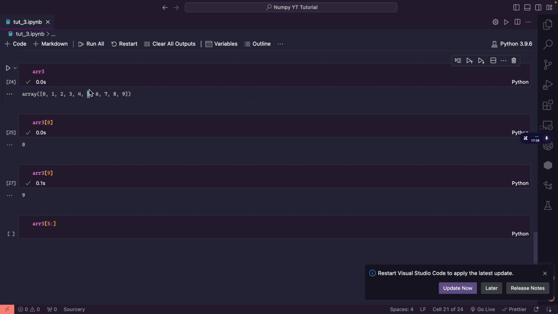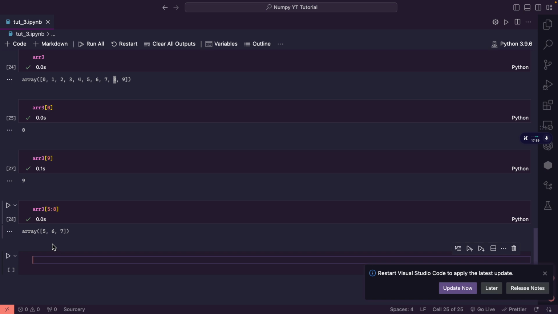It is nothing but 5 conventionally. So it will start from the fifth position, not the element, and it will stop at 8. And what is 8 here? It is this position. I'm saying 0, 1, 2, 3, 4, 5, 6, 7, 8. But if we count from 1, 2, 3, 4, 5, 6, 7, 8, 9, this is the ninth.